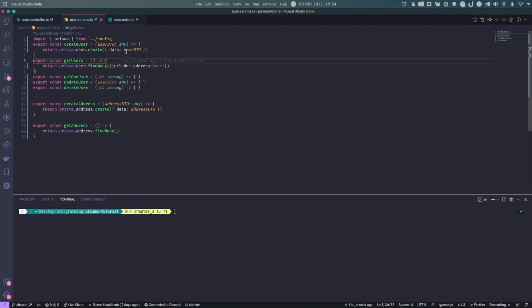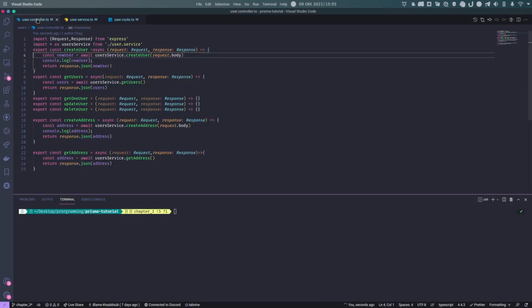So we have data, we have the column and user DTO, and I don't want to change anything here at the moment, and I don't want to give some logic here to check, because what we want is, if there is no address, we skip that address object and we won't create it at that moment. But if there is an address in our request.body, we will create it with the user itself as well.